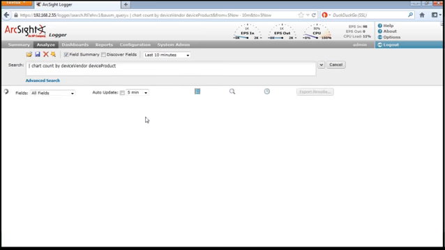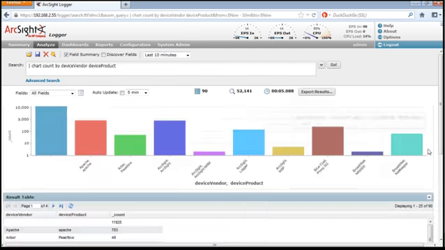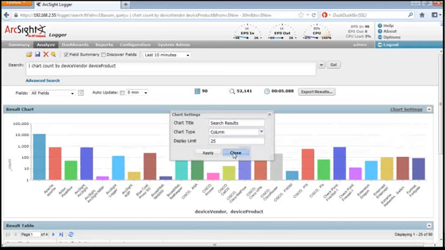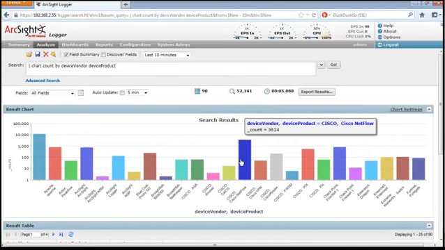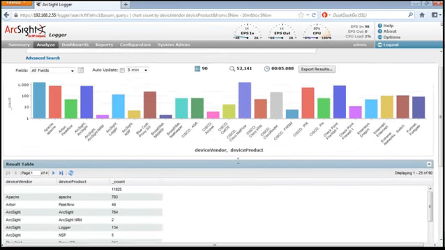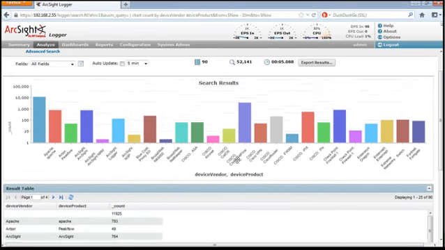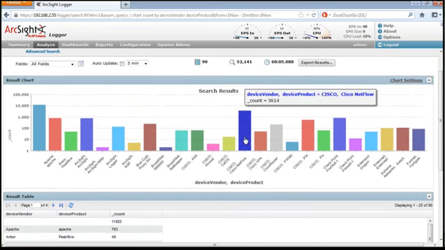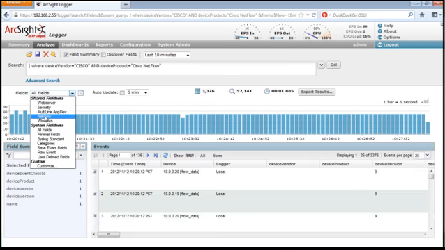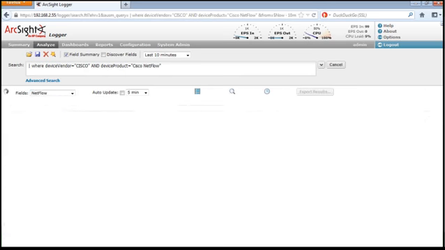Here's an example. Let's expand the number of results that we can look at one time to up to 25. We can go further if we'd like. Say I'm a network engineer looking for DNS traffic, and I want to use NetFlow events to help me find out who's using port 53, which is DNS. I can drill down on the Cisco NetFlow events, and then I can change the field set to NetFlow to help focus on the NetFlow details that I want to see.